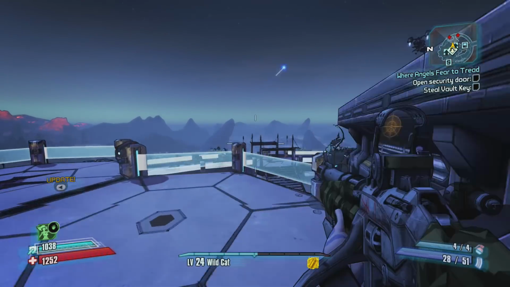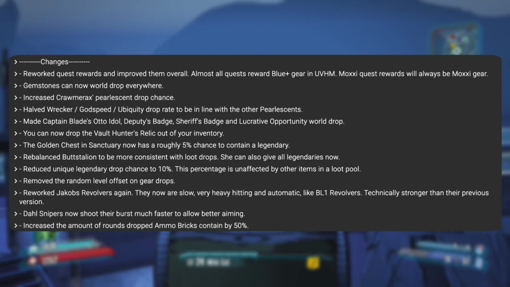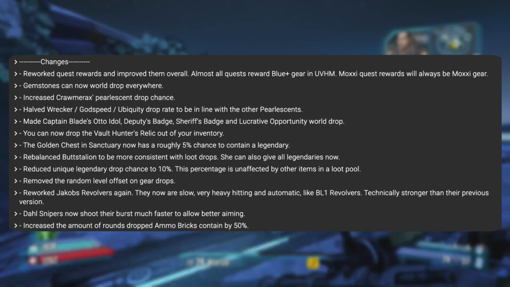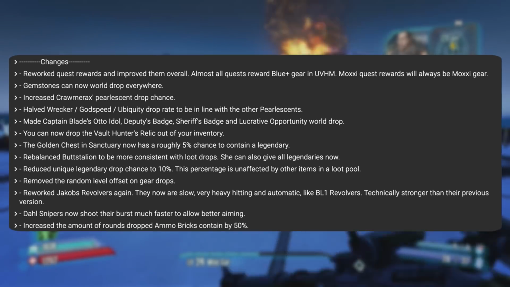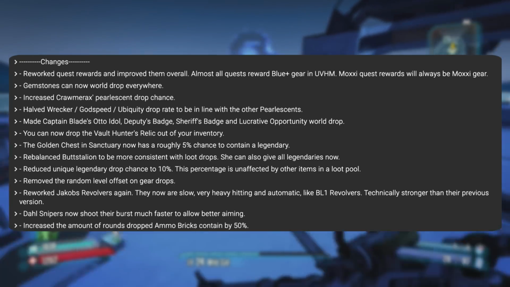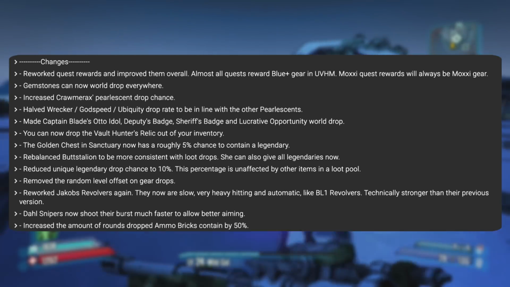Next, let's get into just some general changes to pre-existing things in this mod. So Moxie quests will always reward with Moxie gear, and almost all quests in UVHM will reward with blue rarity or higher gear. Cromerax has a higher pearlescent drop chance. They didn't get into specifics, but now it's worth farming if you are looking for those certain pearlescents.